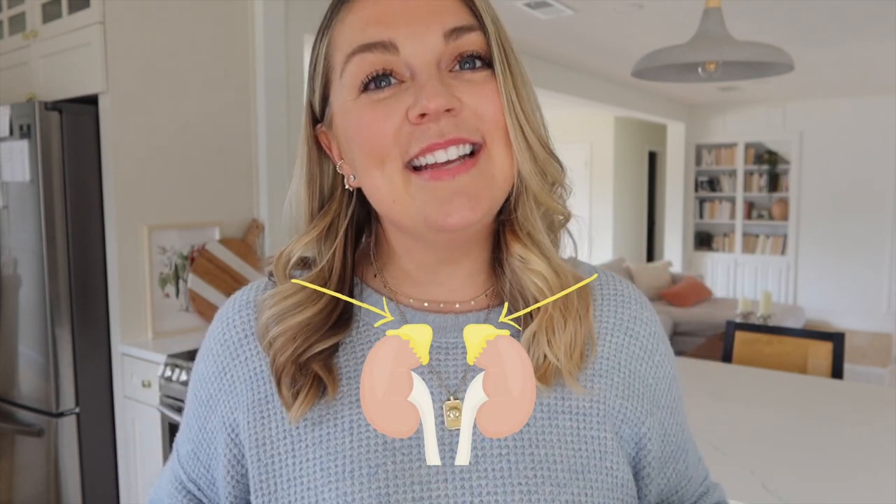Your adrenal glands are tiny little glands that sit on top of your kidneys and they produce your adrenal hormones — your stress hormones. It's important to note that stress doesn't just mean what you and I might think of, like stressing about a work deadline. Stress to our bodies is everything from poor sleep, hard workouts, dieting, not getting enough nutrients, imbalanced blood sugars, wacky hormones, an underactive thyroid, and even detoxing the thousands of toxins you're exposed to in your environment daily.